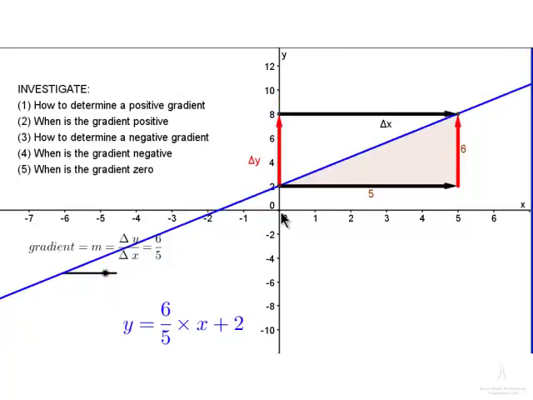So there is another scenario. I leave it for you to discuss in your groups, or individually look at this. When the gradient is 6/5, the angle is still acute. And can you find this gradient? That's the main thing. Can you find it? Do you know when it's positive in reference to the angle? And that's why we talk about the gradient-angle relationship.